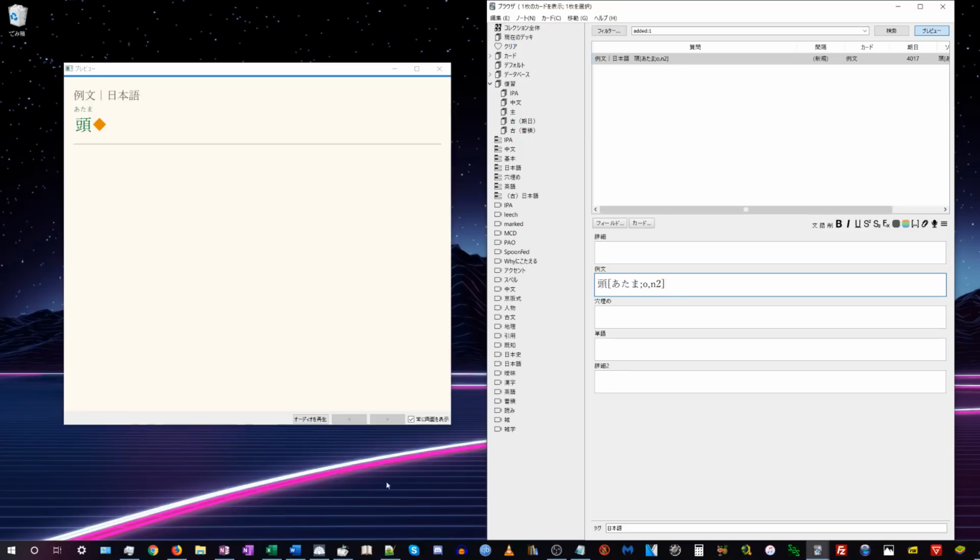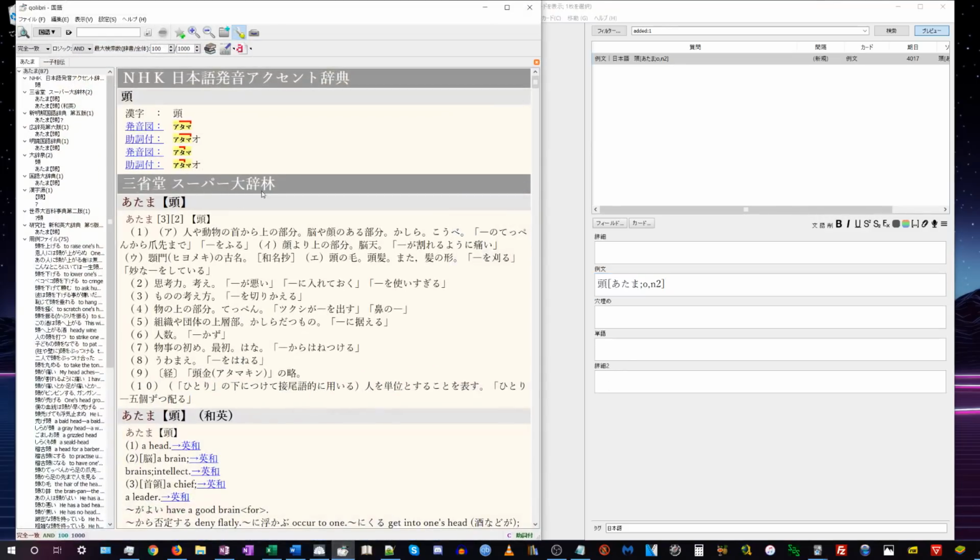But basically, when you look up words in the dictionary, a lot of times they will tell you multiple different pitch accents, and normally the more dominant one comes first. So we can see that in the NHK Accent Dictionary, the Odaka version of atama is listed first, and then the Nakadaka one. And also, if we look at Daijirin, again, we have 3, which would be the Odaka one listed first, and then 2, the Nakadaka pronunciation listed second.